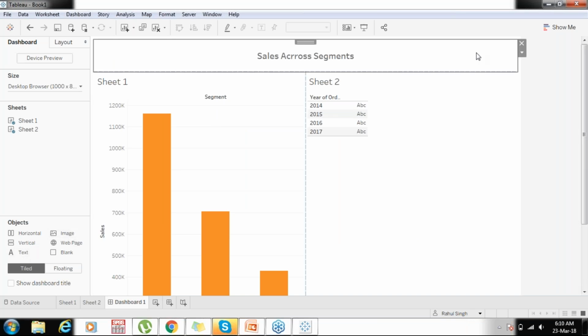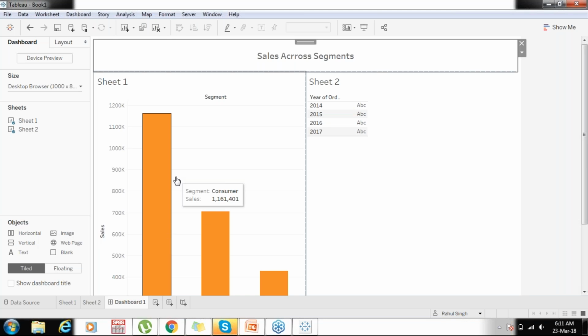If you want to insert any image in your dashboard, you do it through an image. If you want to link your dashboard to some page, we do it through web page, and then you have something called a blank object. Again, the containers that you see are divided into tiled and floating. Like I said, we'll be discussing what is tiled and what is floating once we go into the object session. Okay.